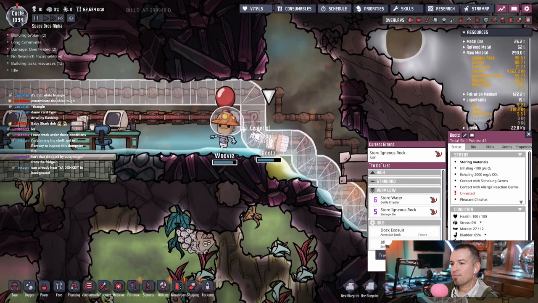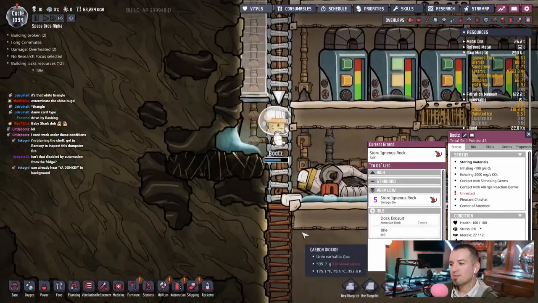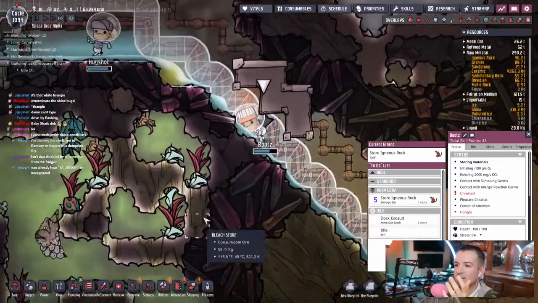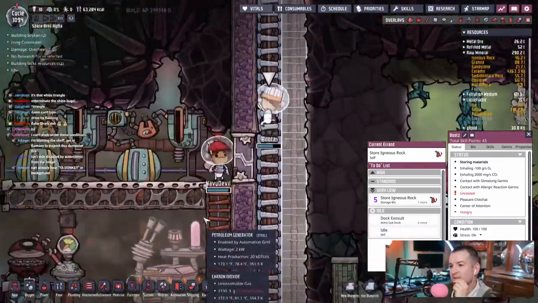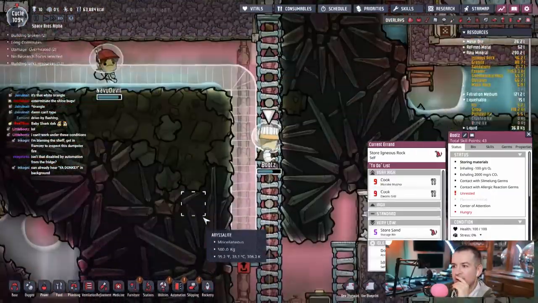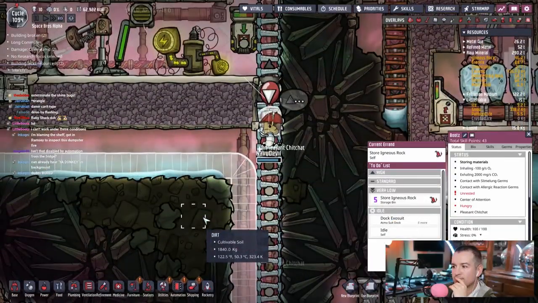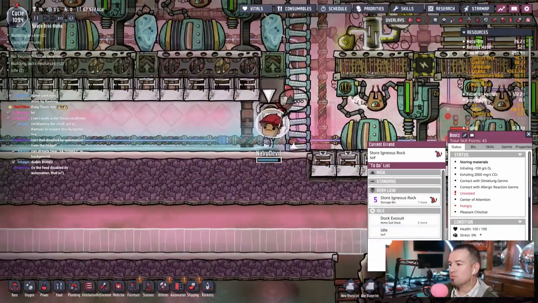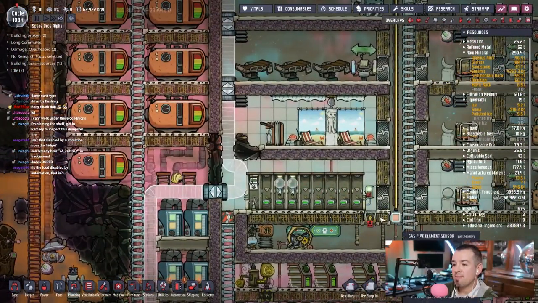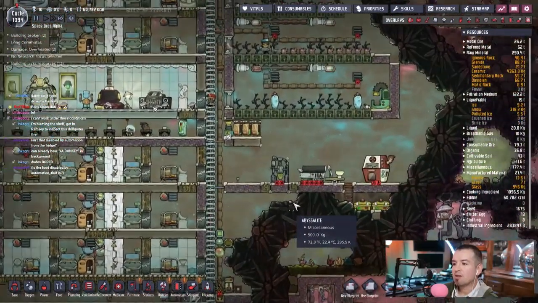Hold on. What are you doing, Boots? He's storing igneous rock. Oh my god, the amount of work it takes for him to go up there. I'm gonna have to redo all of that. Okay, so when he's done storing igneous rock, he's gonna go back home. Now he's gonna go store his food to save an automation grid. That might be it. Let me get him up out of here and then see.